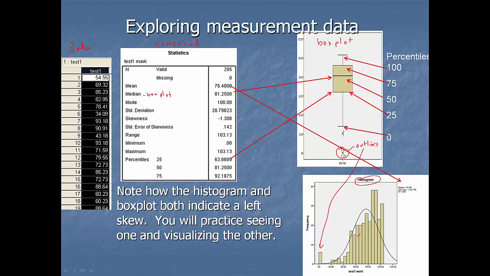Now, just very quickly about the box plot. These are called whiskers. Bottom whisker, top whisker, center line, the median, 75th percentile, and 25th percentile. So these are marked here. If you're not really sure what percentiles are, you should probably do a little bit of reading about them. I don't need you to know how to calculate them, but percentiles basically mean, if you're at the 25th percentile, 25% of the people are below your mark.